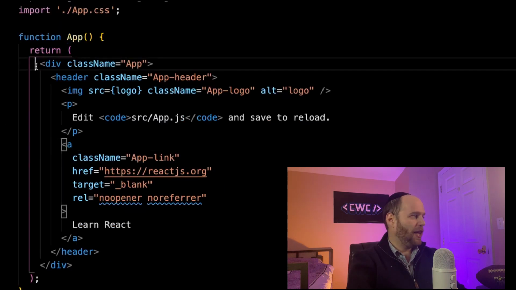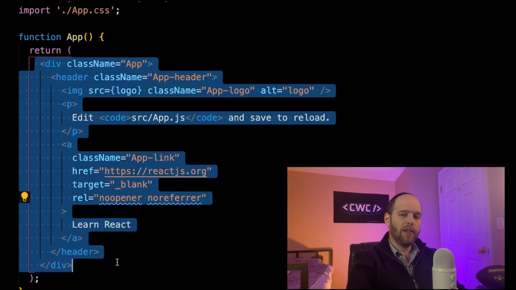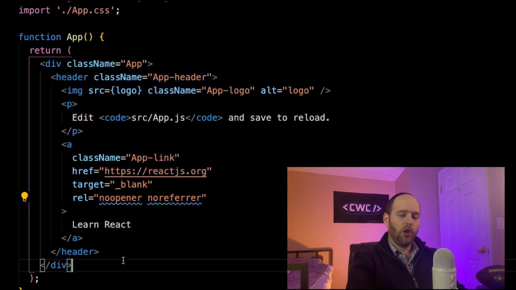Now, the next most important thing that we should probably talk about right here within this file is this HTML looking syntax. The reason I call this HTML looking syntax is because, as it turns out, it's not really HTML. Actually, it's JavaScript, and more specifically, we call this JSX. Now, what exactly is JSX? It turns out when you're writing React, at no given point in time are you ever writing HTML. The only HTML that really exists within a React project is going to be inside of the index.html file, which is going to be right over here. Otherwise, all of the code that you're writing is always going to be JavaScript.